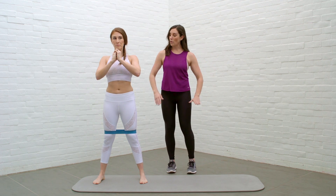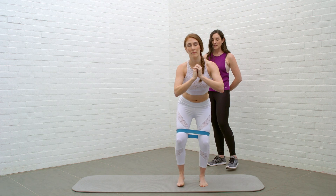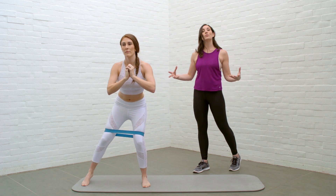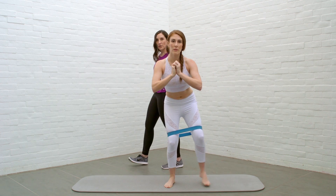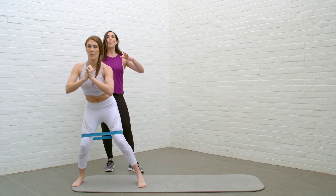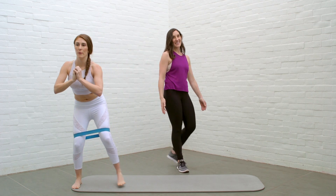From here she's gonna take crab walks. Her arms can stay forward or behind your back as you prefer. She's gonna travel laterally on the mat — step and come in, step together. She's keeping the resistance of the band just enough when the legs come together that she doesn't lose the band resistance to make it hard. As we do this, her glute medius, her outer hip muscles, are really starting to fire. We want to turn on those hip muscles. We're gonna follow that wave that wants to happen with the pelvis and try to eliminate it.